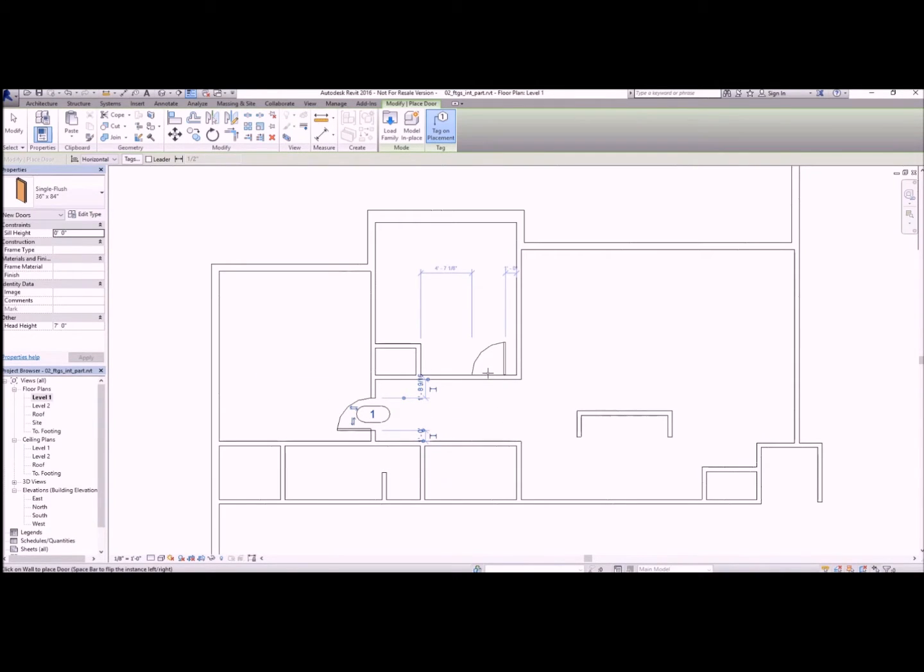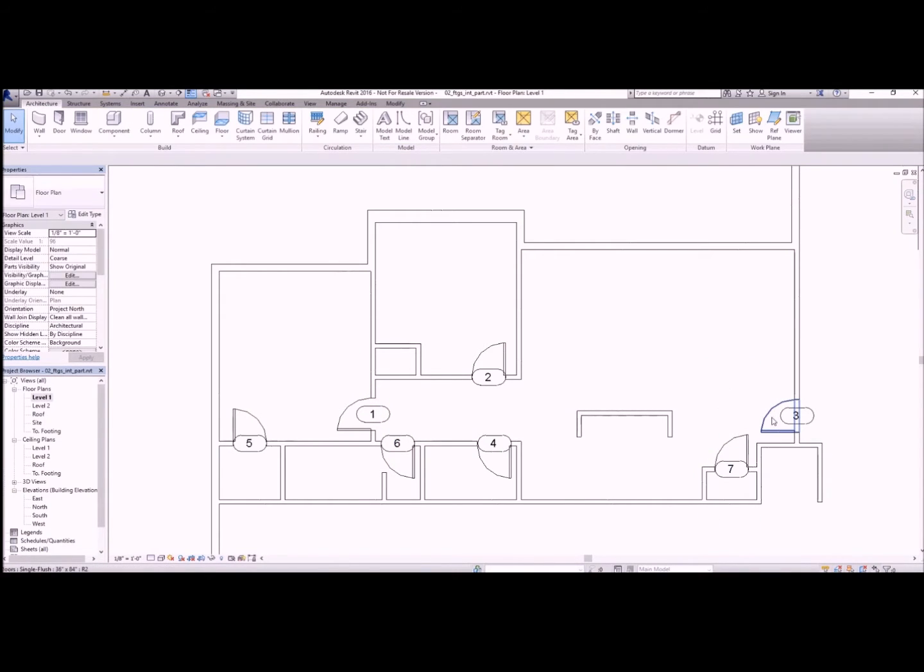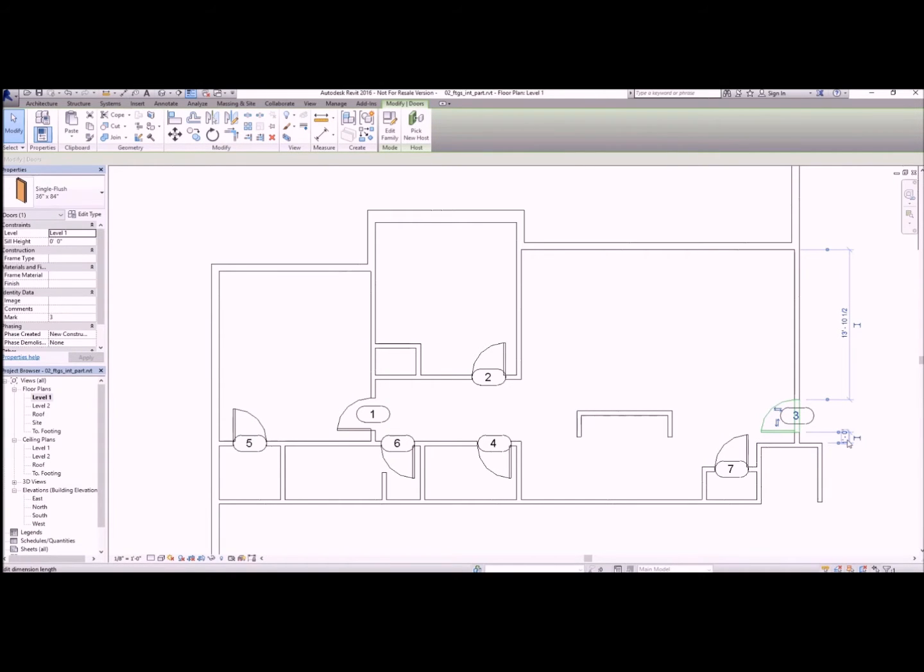You'll see that as soon as I get close to a wall, it automatically shows me a little preview, and I'm placing it in. It automatically trims the wall as I'm putting it in. It's a very smart way of working. Now I'm just kind of putting these doors anywhere I want, because I could always add new doors later. I could always change the location of the door, change the type. So you could always select a door, use temporary dimensions, just like we moved walls around. We could move doors around.